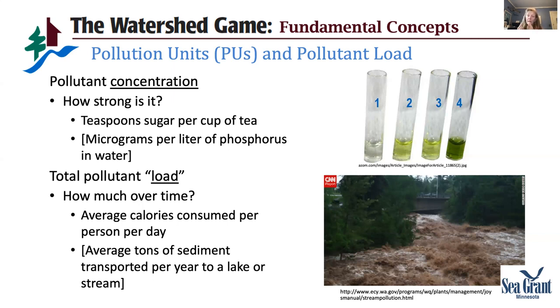So by looking at load, it gives you a way to estimate what you need to do to fix the situation over time. And it has to do with how much water is coming through and all kinds of things. So we might say average calories consumed per person per day. We've added this time component. And in the case of a natural environment, it'd be more like average tons of sediment transported per day, per week, per month, per year to a lake or stream. And that's what we're looking for.